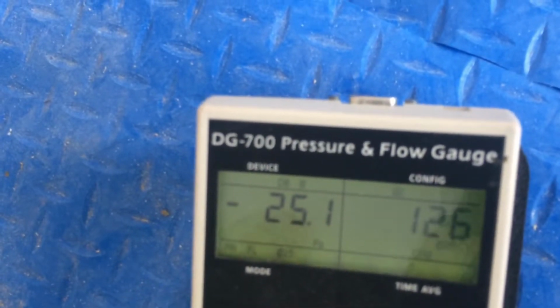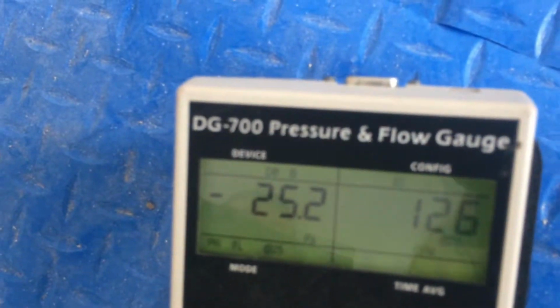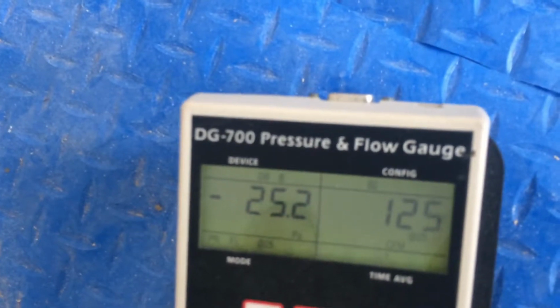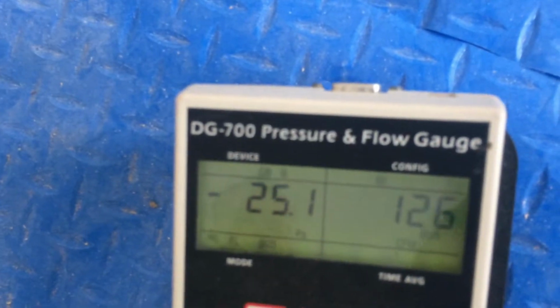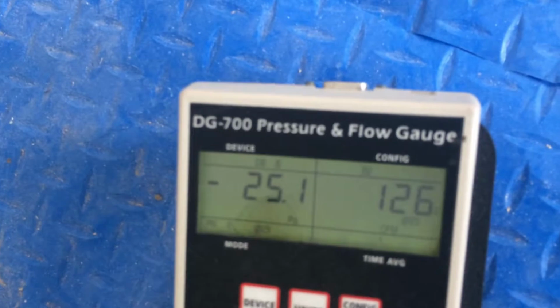Clearly, we're not anywhere near that. It says 126, which is a measure of the amount of leakage in this duct system. Is that correct? Yes. So this is way off. This system is not passing. Correct.